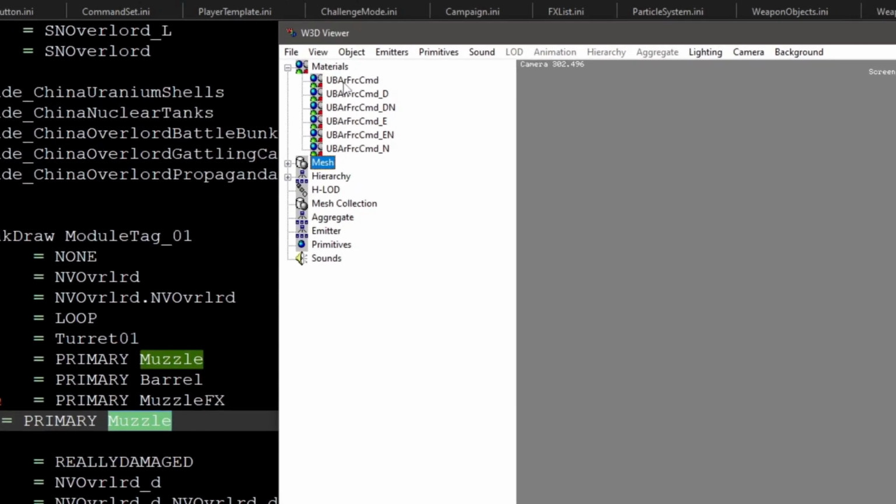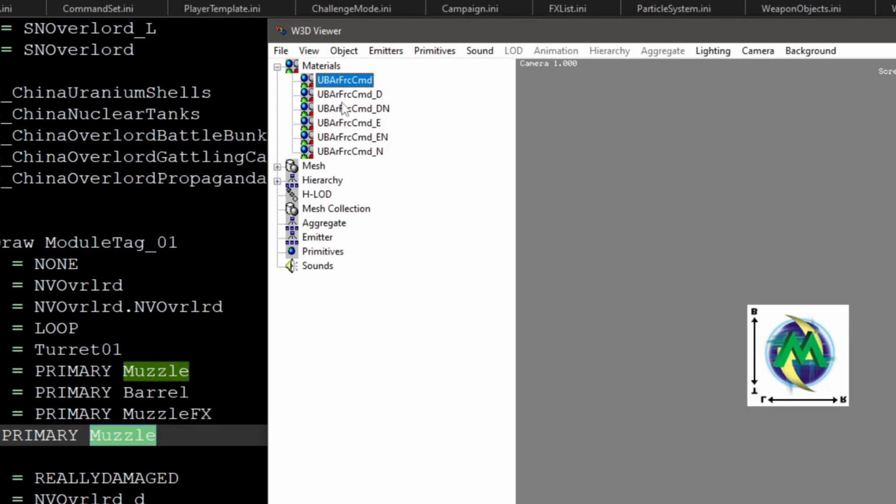And then the last section is the materials. The materials are the images, the textures, the TGA and the DDS files. So if they're missing, this is the reason why your units or objects are pink or magenta in color. So essentially, this gives you the cheat sheet of what you're missing when it comes to the actual colors itself, or rather the textures, which can be a lot of textures, might I add.